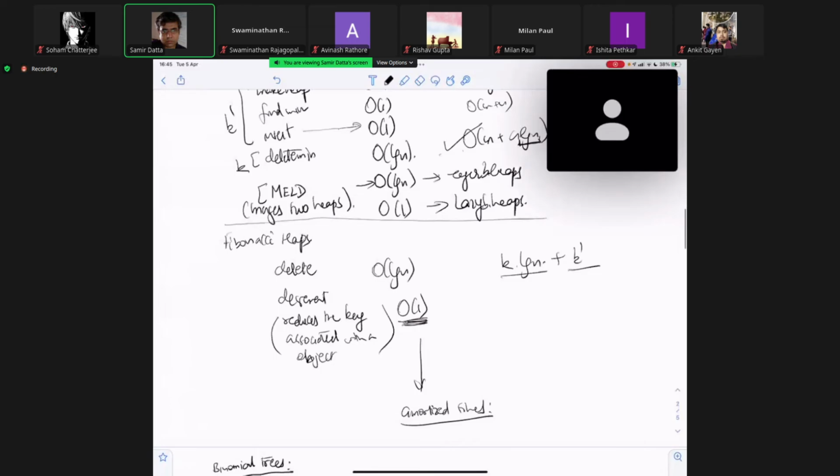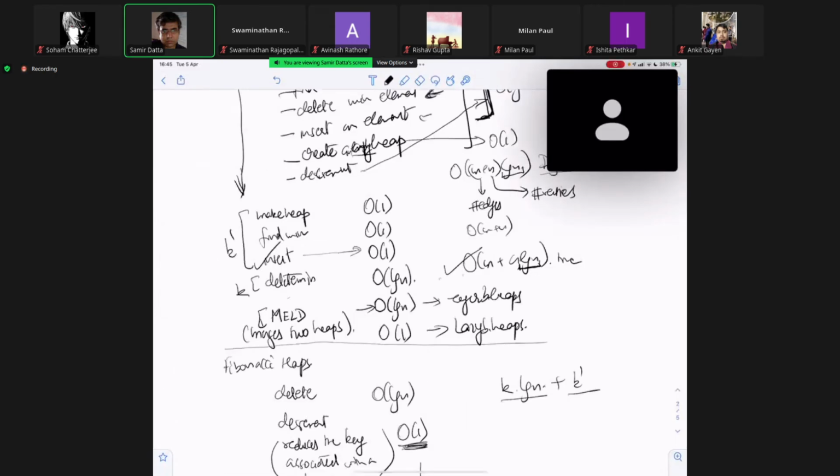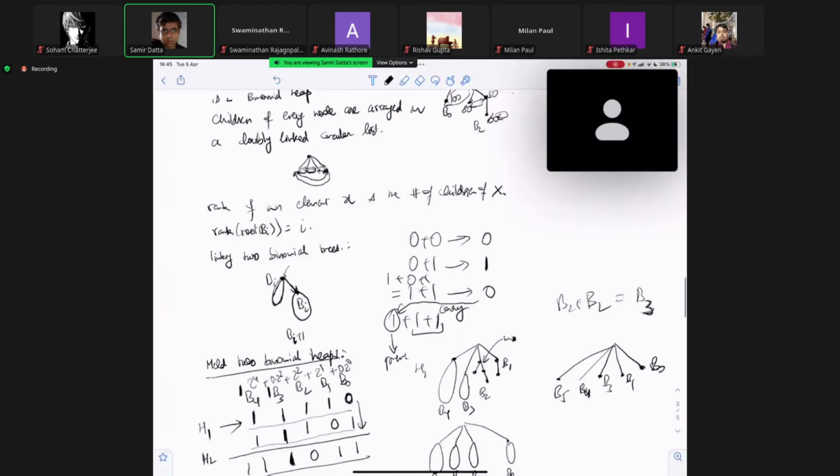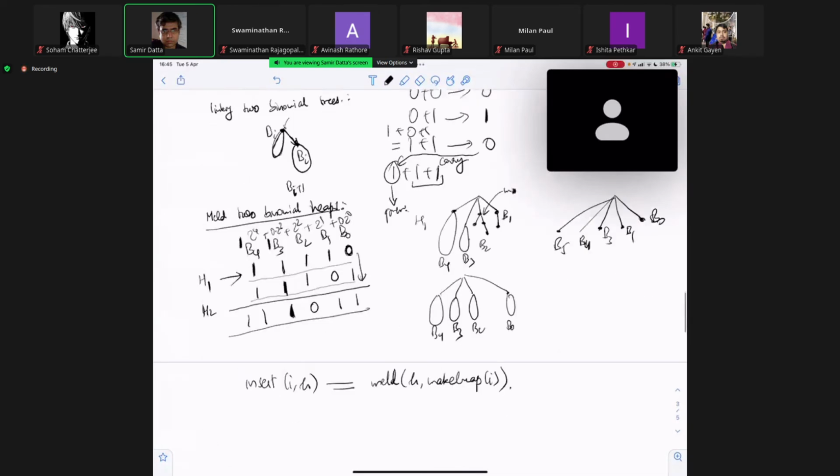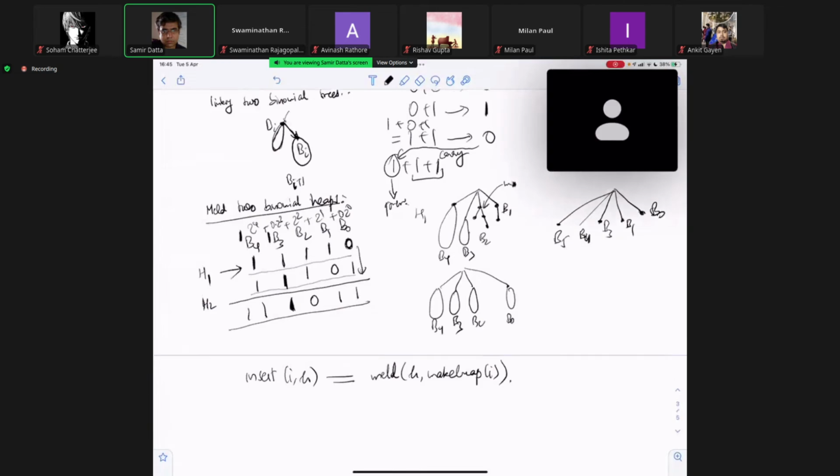So insert we have done, meld we have done, rather meld did, insert from that. Find min is just the min element, and while doing the melding, you can maintain the minimum element amongst the two things, correct? So when you meld the things, you can maintain the min, correct?